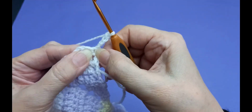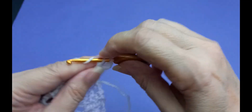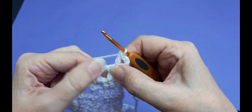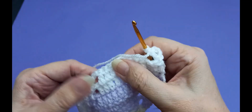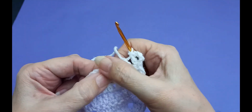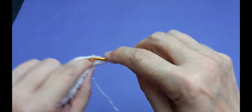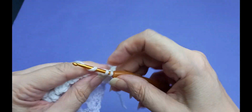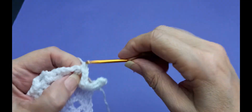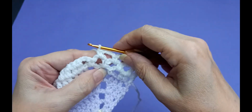So we're going to put another one right into here and make a V stitch. So that's your first V stitch. Now we're going to do our chains all the way along and we're going to go into the middle of these 4 stitches and do a V stitch. So we're just doing our chains of 3, 1, 2, 3 and going into the chain spaces. 1, 2, 3, into the space. 1, 2, 3, into the space.